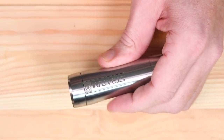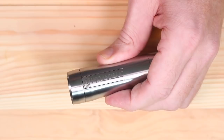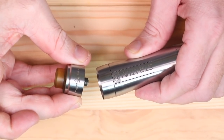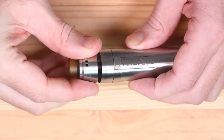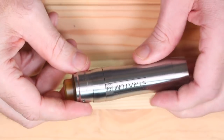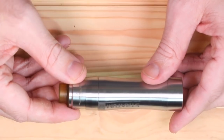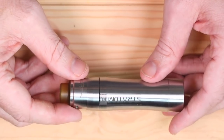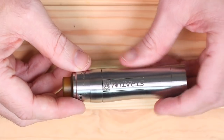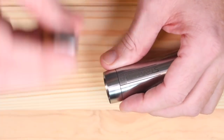And now that's the 24 millimeter top ring, top piece. And we have the 24 millimeter Alliance Tech Evo. Just like that. So 22s, 24s, if you have the Prestige or the Elegance, not gonna be a problem. Anything bigger than a 24, probably not gonna work out for you.